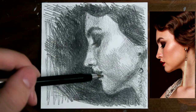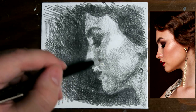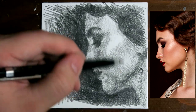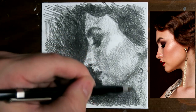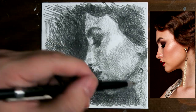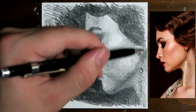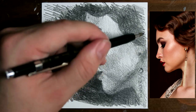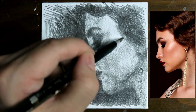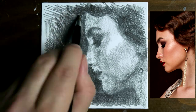Now I'm going to work on her cheek, this area. Now I want to refine this a bit.